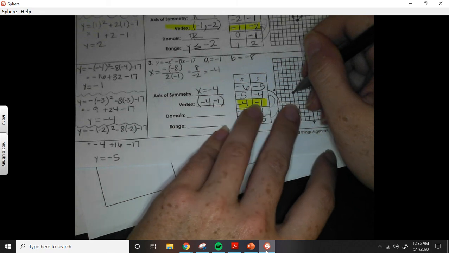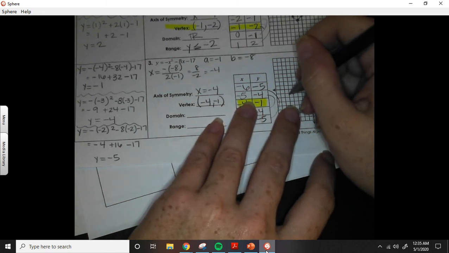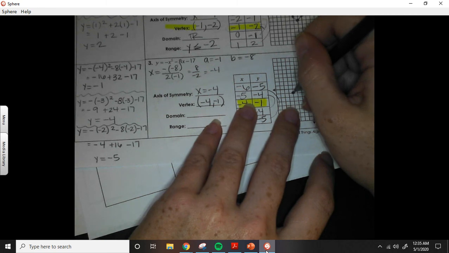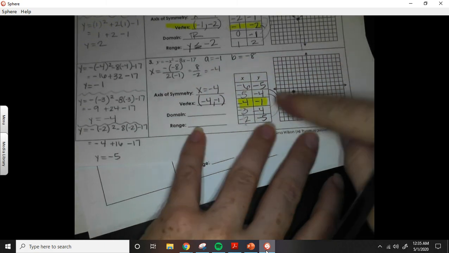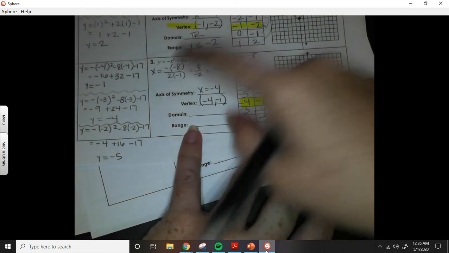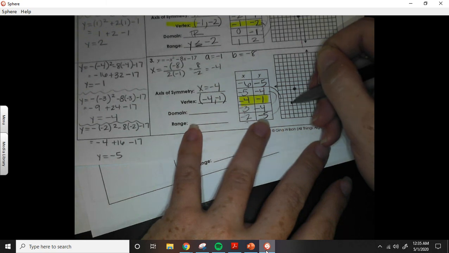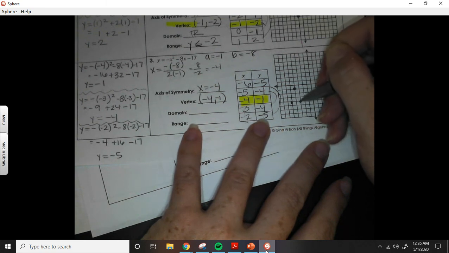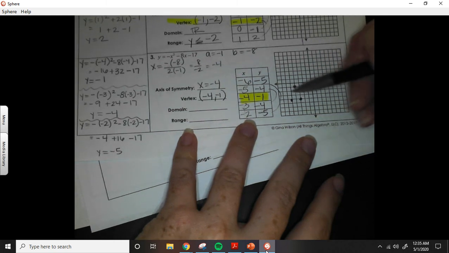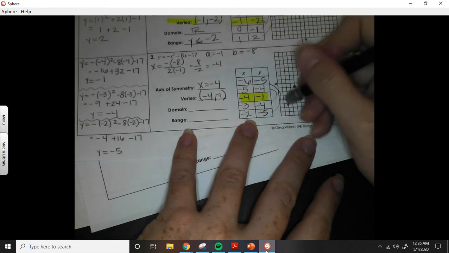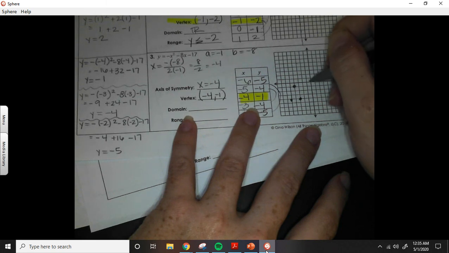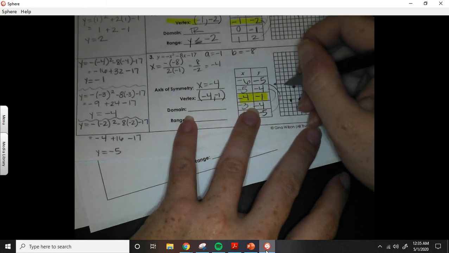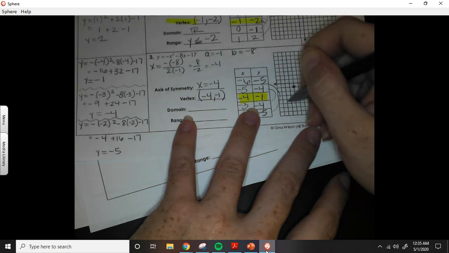So this one becomes, well, here's -4, the x. So we're going to go to the left as -5, and we're going to go down -1, -2, -3, -4. Notice this one's opening down because a is negative. So if this one is -4, so is the one on the other side. If this one is -5, we're going to go 1 over. Wait, that doesn't make sense. So we did this one. We're going to go -1, 2, 3, 4, 5, 6. -1, 2, 3, 4, 5.